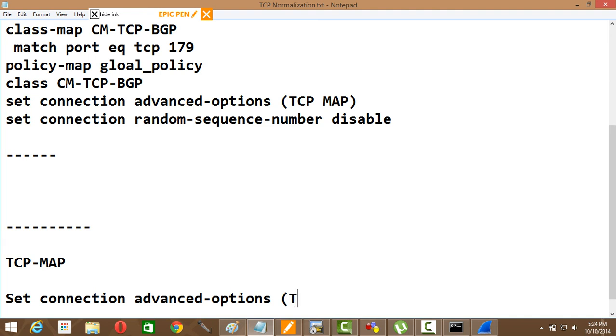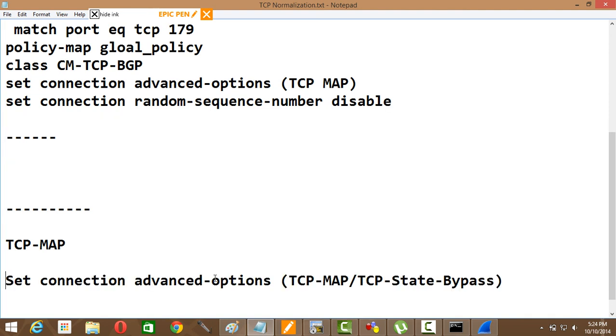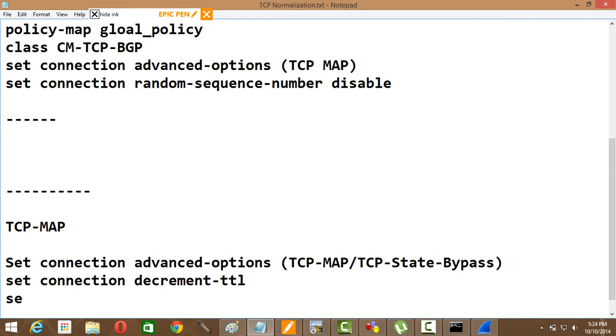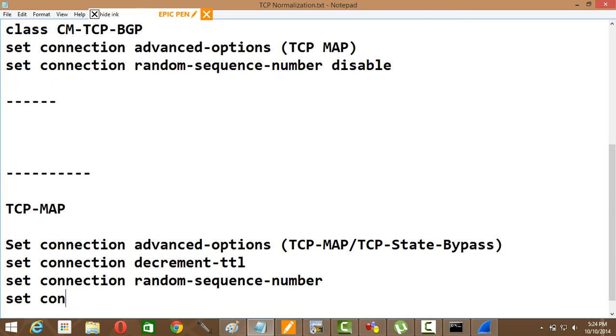Here you have 2, either TCP map. What is the other one? The other ones you know, set connection. Other one is decrement TTL. Random sequence number. Then the other ones. Which ones?